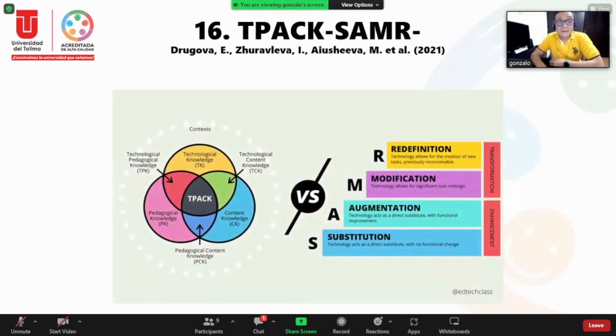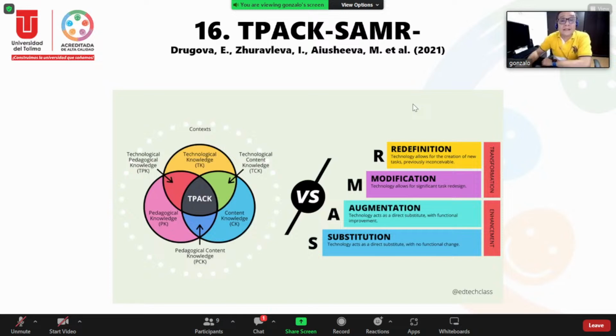Some of the models that I found, I'd like to share with you. If someone is interested in these findings, you may reach me. I'm gonna give you my email and I can give you details. But basically, I can tell that the most interesting models, according to the objective of my work, are this one.